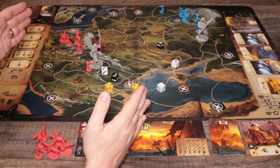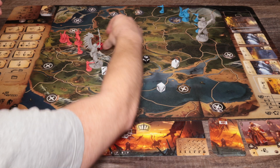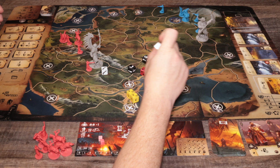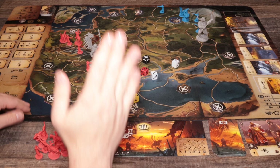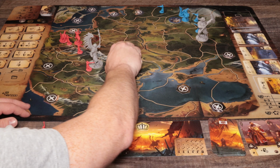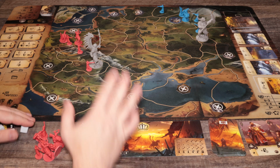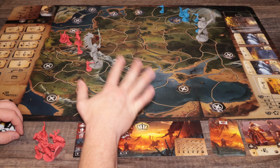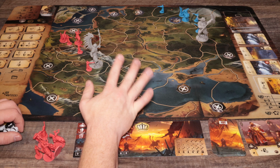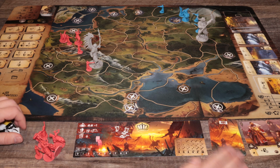In fact, I want to know right now what I got. That's a great roll. Look at that. 2 2s, a 4, a 3, a max value 3, and only 1 blank on that. Fantastic roll. See, that would have been amazing. Why couldn't I roll that in real life? In a real game, that would have been awesome. When I was playing, that was not the case. All right. As you can see, though, I love that kind of swinginess with dice. It's really good. But I can make up for that with the card play.